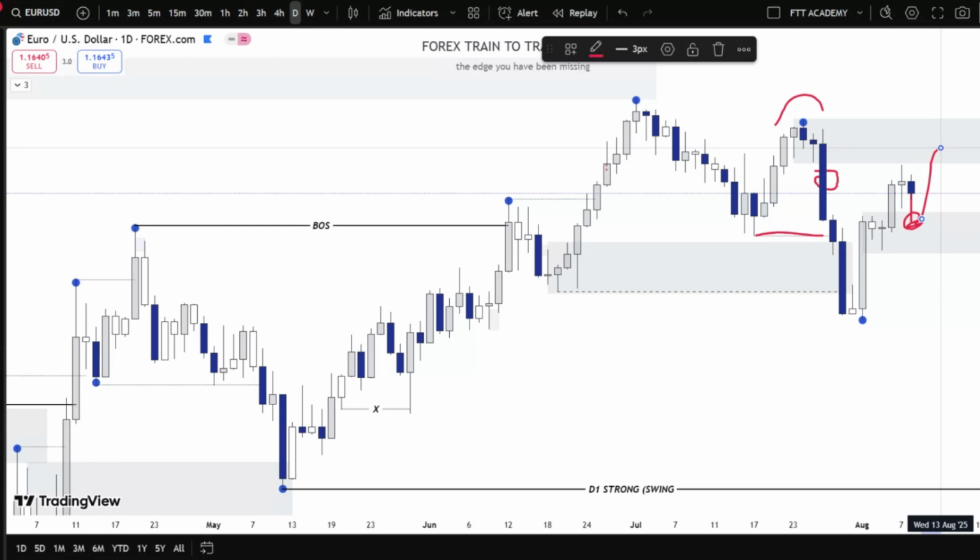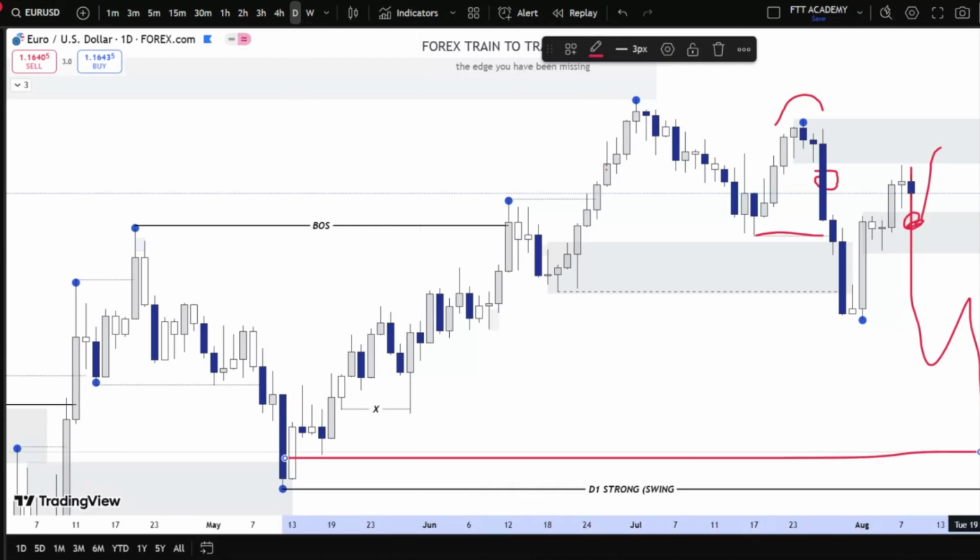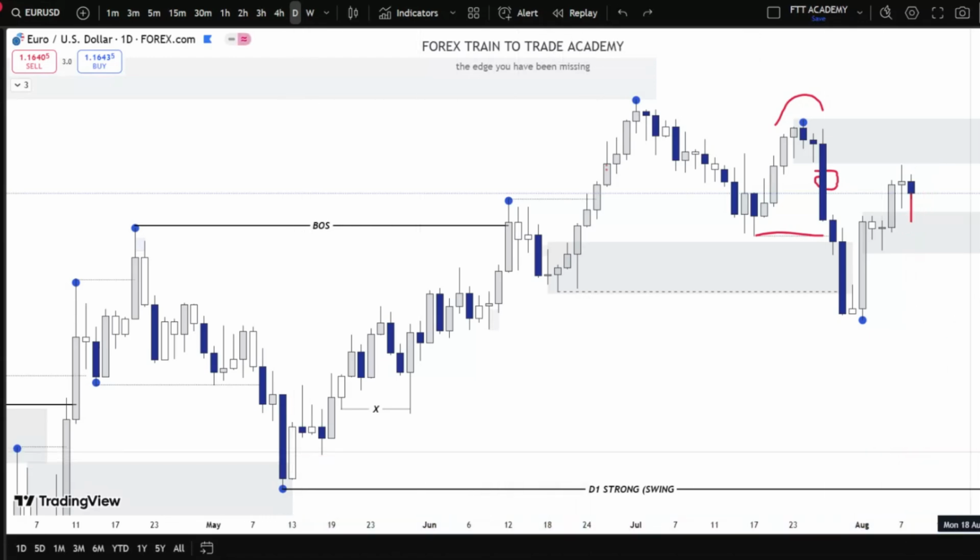I should expect Euro US dollar to drop into this level for me to instead buy and go up, because this zone actually has institutional backing, but it doesn't have all my liquidity criteria for me to just start selling there in anticipation that the market wants to go down like this and come down maybe to some of this discount level. So I need to be very, very careful when I'm looking at that level.